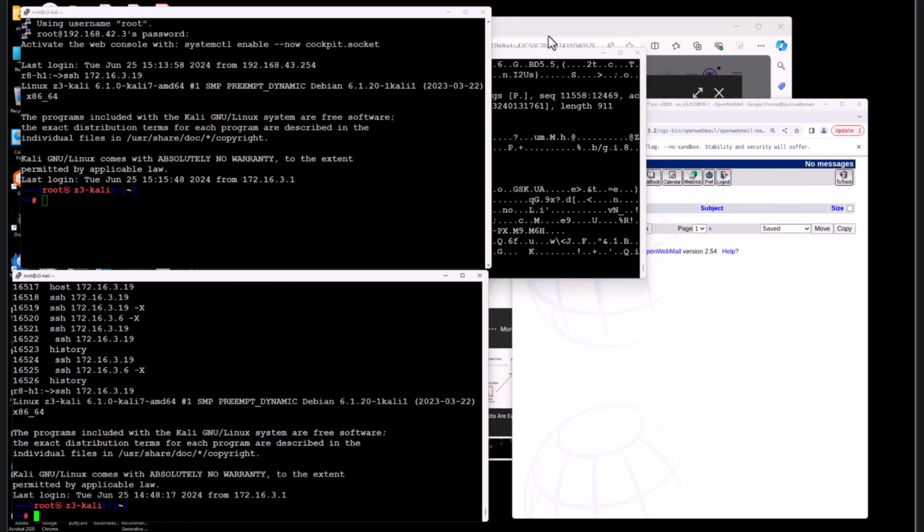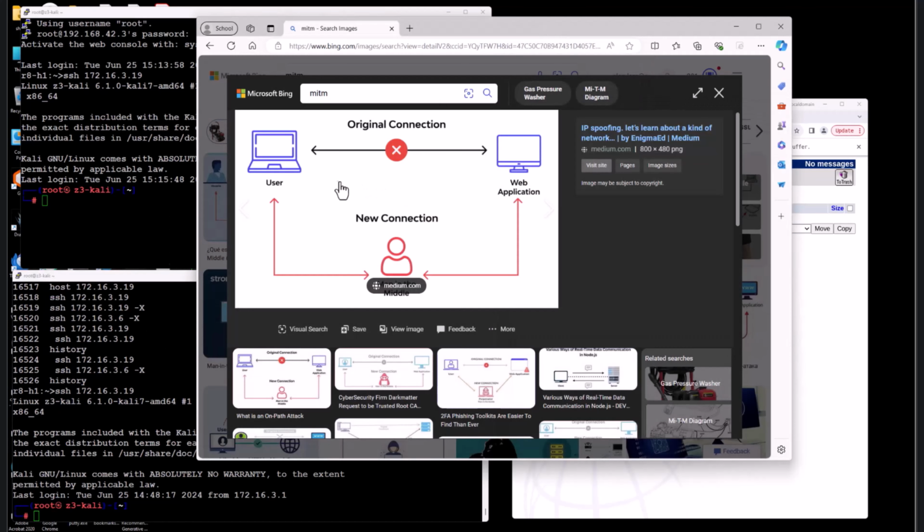First of all, I need to make the user traffic not go to the original web server first, but go to my hacker first. You have many ways to do it. You can do DNS hijacking, and also if you are in the local network, you can use ARP poisoning. In this demo, the hacker will use ARP poisoning.